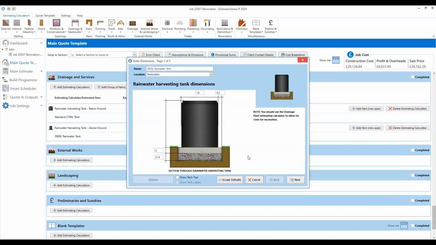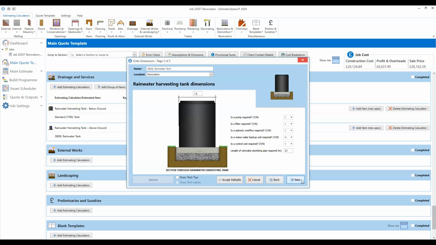Okay, so the first page is just a lot simpler because it doesn't need to deal with all the digging a hole and backfilling. So you do have an option to have a concrete base with the above ground one, so you've got the same aggregate below, but then the option of a concrete base.